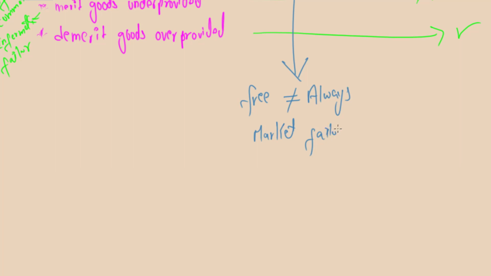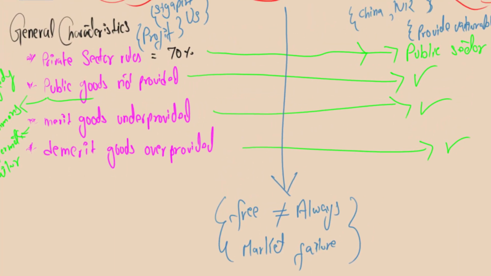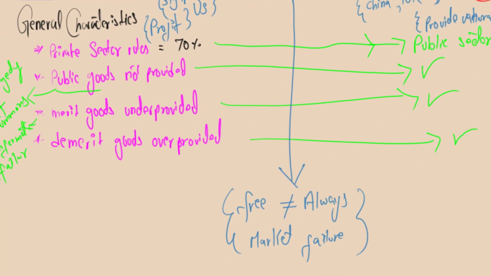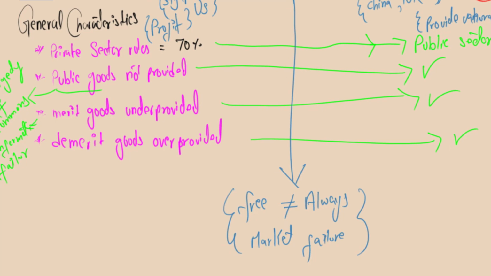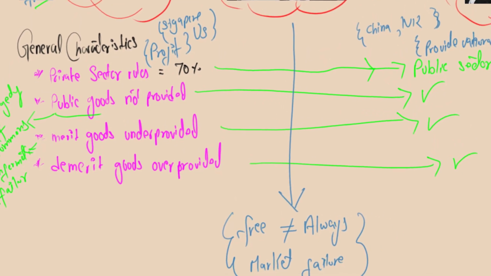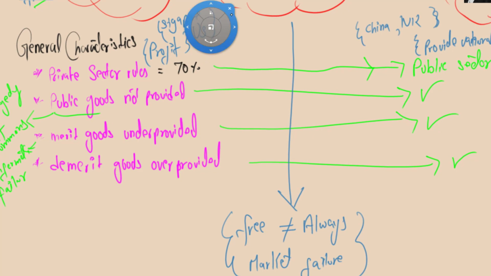So in mixed economies, it's mostly free, but sometimes in certain natural disasters, or when things become extremely difficult through a sudden change, governments need to step in. Now, after knowing the general characteristics of different types of economies, you need to know the advantages and disadvantages of each. I don't want to give you a list of advantages and disadvantages. I want you to think of them yourselves. I'll give you hints. The reason is that if you think of them yourself, it's easier to develop analysis in the exam and evaluate them.